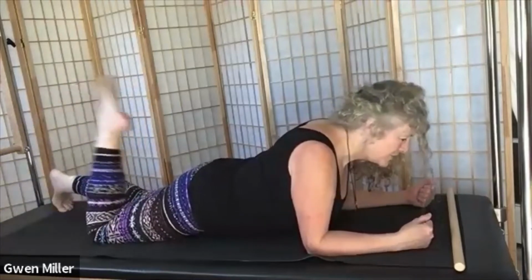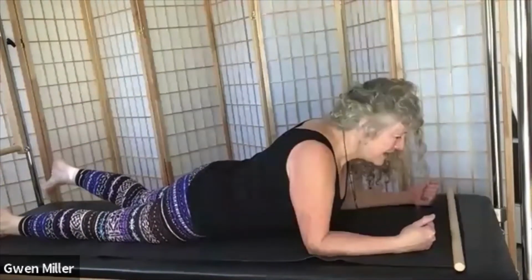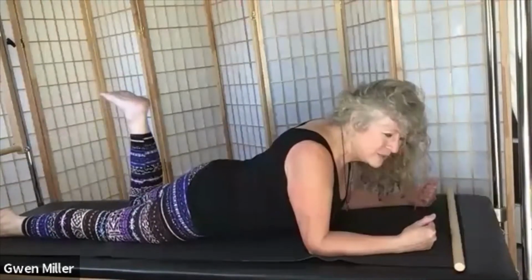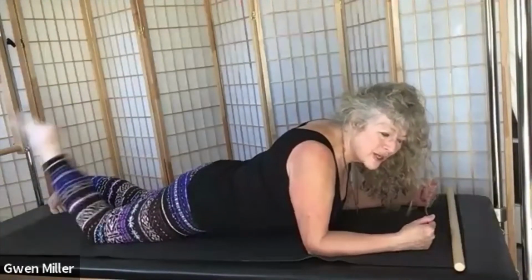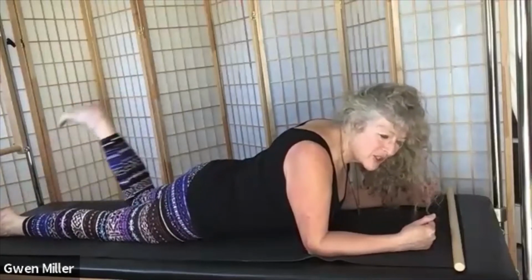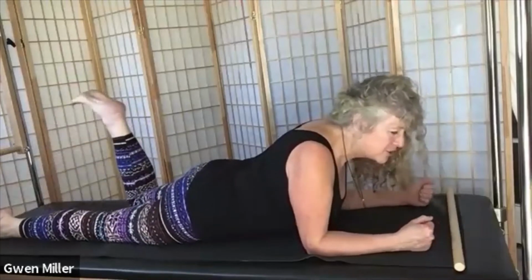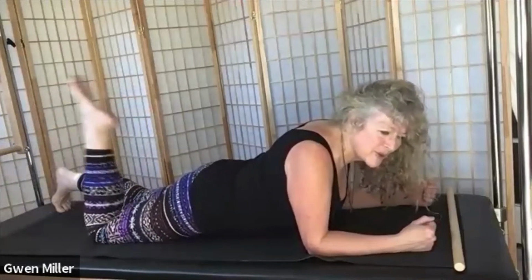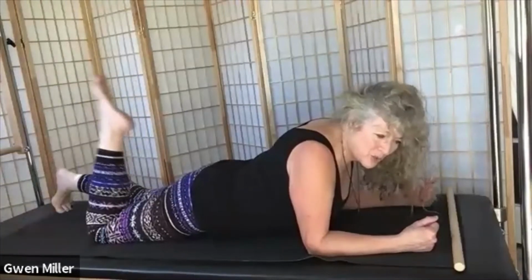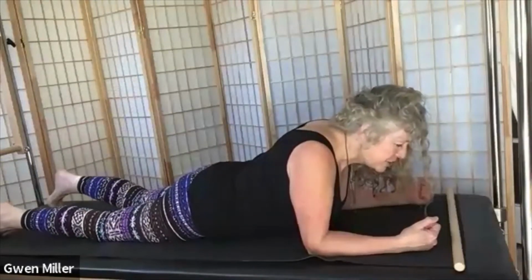So keep your shoulders down. Keep smiling. So we have our single leg kicks. And we are stretching the front of the quad. And we're using our core muscles to keep our torso steady here. So keep pulling your chest forward through your arms while you're doing this one. So you can feel the postural work that's involved. Good. And let's go ahead and finish that up.